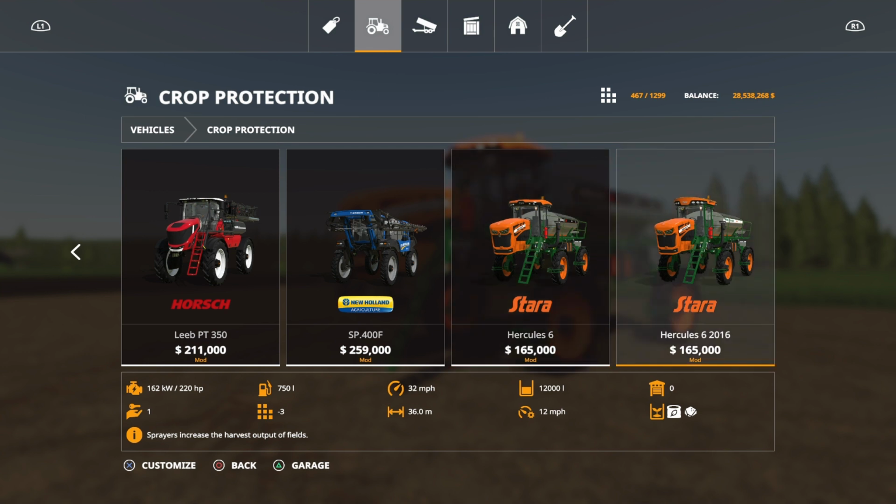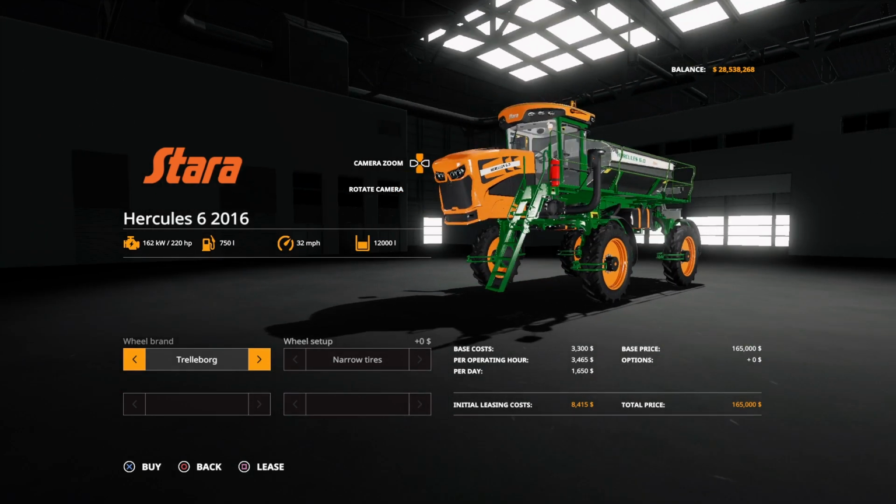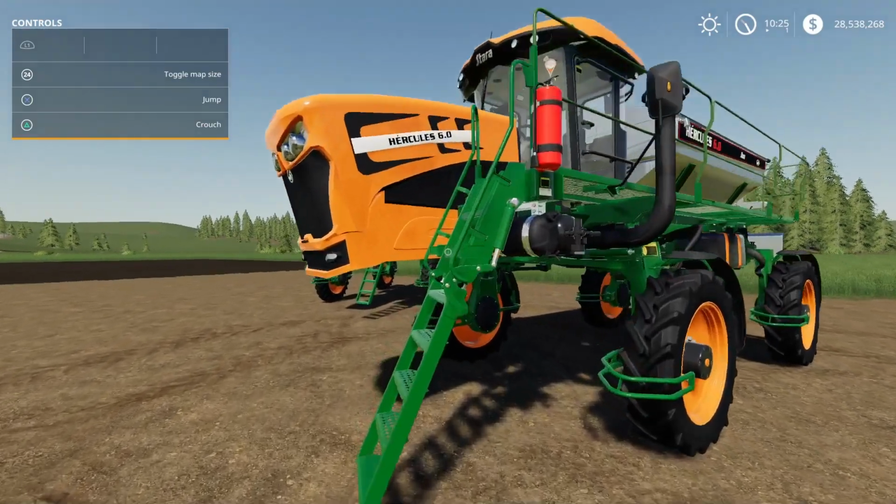Then you've got the Hercules 6 2016 version. Same price, same slot count, everything else is exactly the same. I think, as far as I can tell, it's just the decals. But you can have Trelleborg on narrows, you can have Michelin on narrows. I think I went with one of each. Let's jump in it.